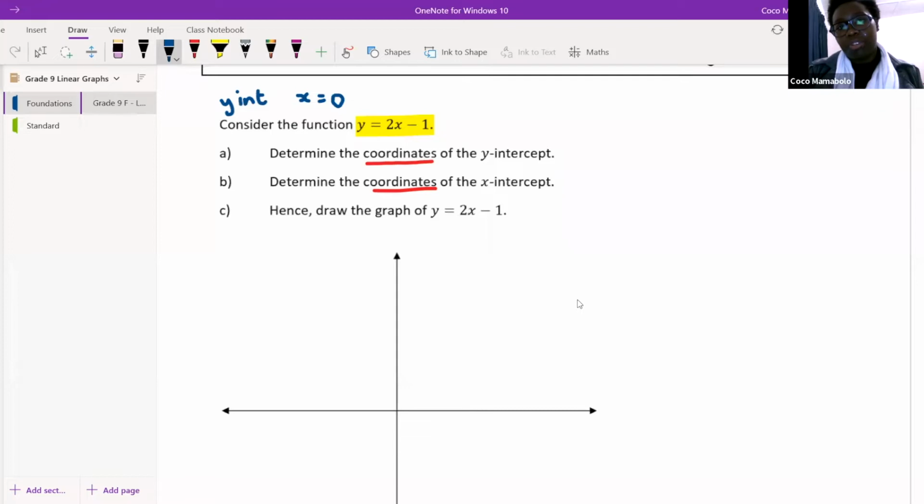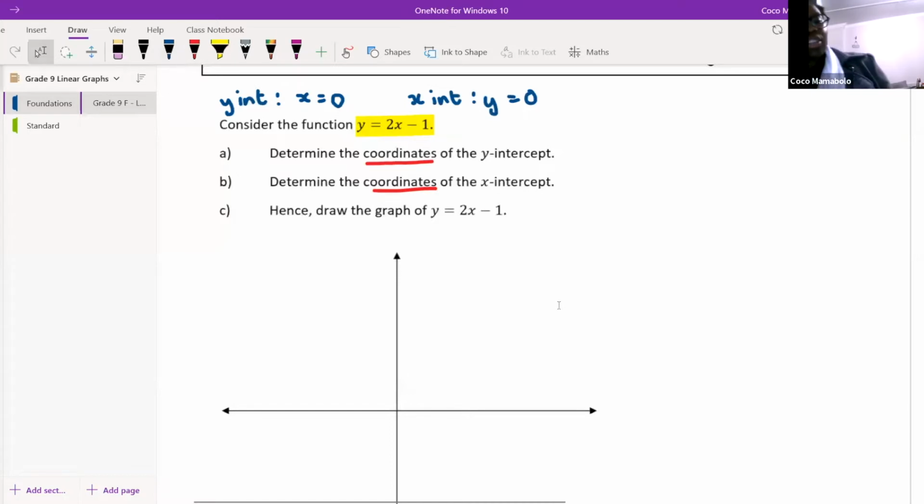Yes. So ma'am, when I'm looking for the intercept, we're only going to determine the coordinates for the y-intercept and the x-intercept, and draw the graph for me if you are able to. Okay, thank you, ma'am. Sure, no problem. You can do this, Precious. All the best. Try it by yourself.